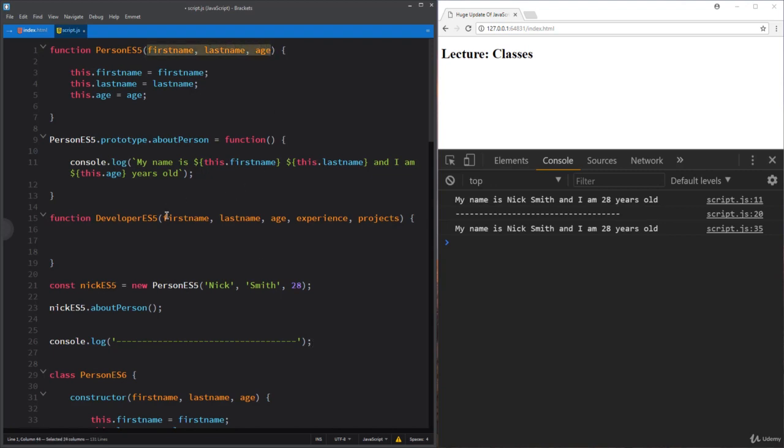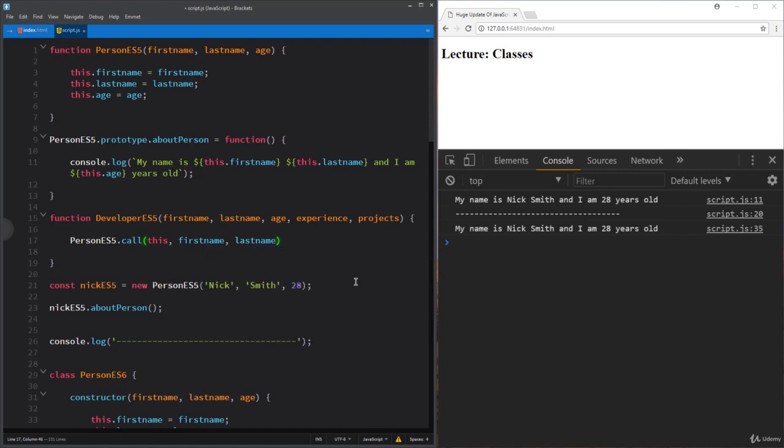As you see, both function constructors have firstName, lastName, and age parameters. For those three parameters, I'm going to use the person ES5 constructor function. So we need to write person ES5. In order for the developer ES5 constructor function to receive the properties of the person ES5 constructor, we need to call person ES5 and use the special variable this.